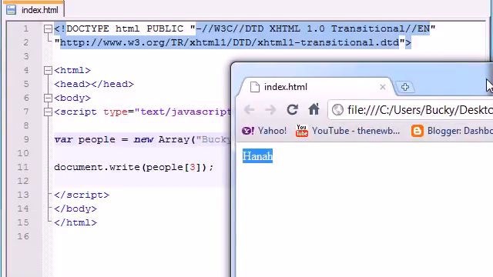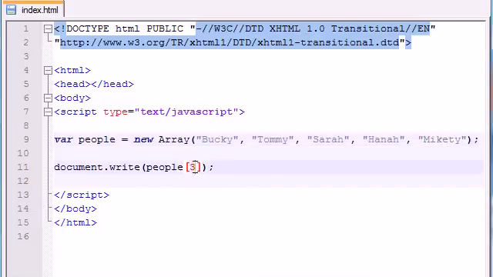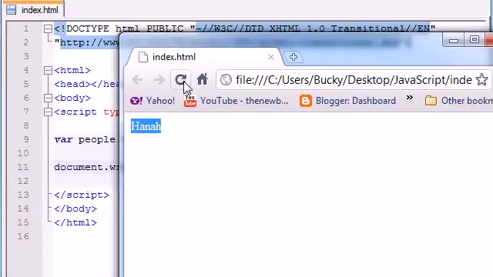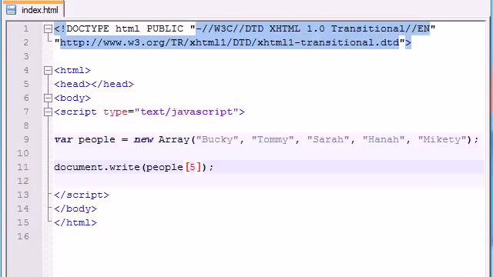And look what happens whenever you try to access something outside that range, like 5. It's going to give you something called undefined, because your computer is not going to know what you're talking about. So save this and refresh, and it says undefined. This is pretty much JavaScript's way of saying you got an error, you did something wrong, go fix it. So basically that is how you create an array, and in future tutorials I'm going to be showing you why these are useful and why it's a lot easier than creating multiple variables.